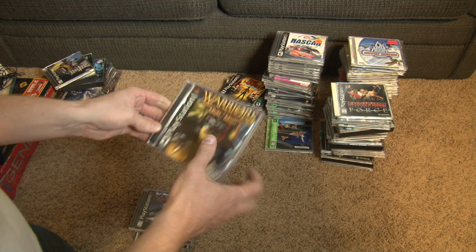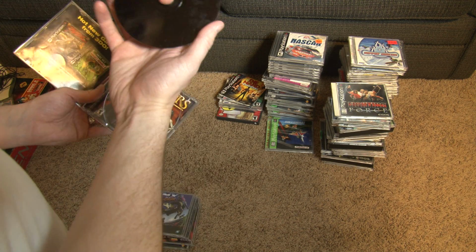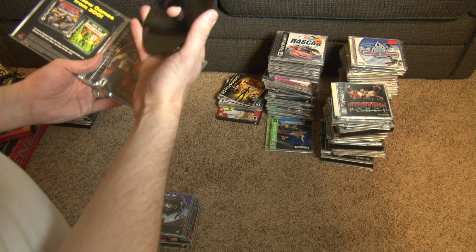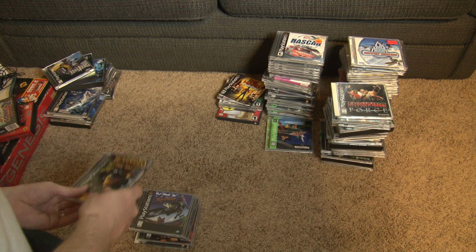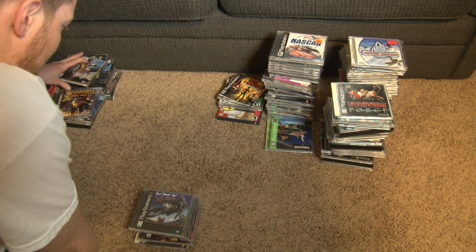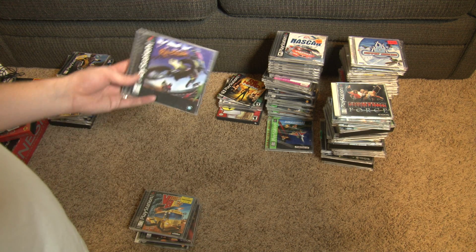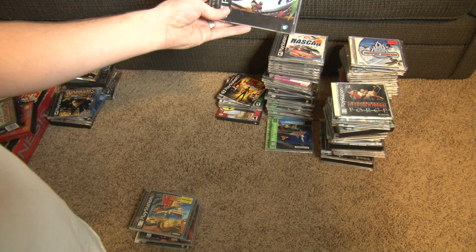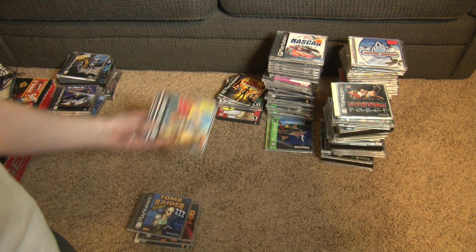And the one thing too that, looking at all these games, I'll just open up this one. You probably won't be able to see it. And of course this one isn't the best example, but most of these games are in pretty pristine condition. And this was just this collector's overkill and just games he knew he wasn't really going to be playing. And I guess he kind of purges from time to time. So VMX Racing. So it worked out great for me.